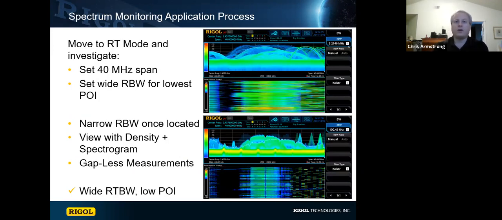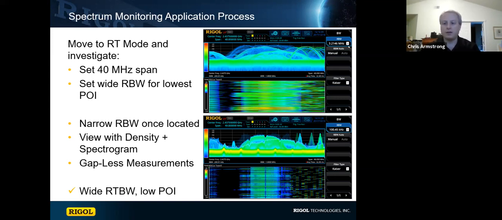Then what I like to do is go into real-time mode. And real-time mode is what we were looking at a minute ago with the FM signal. These instruments give you up to about a 40 megahertz wide swath you can look at a time. So you can capture different bands and different areas there. And here is where I think there's some technology worth discussing, just because the nomenclature might not be familiar to everyone. Right. So we talk about setting a wide RBW here for what we call lowest POI, or 100% probability of intercept.